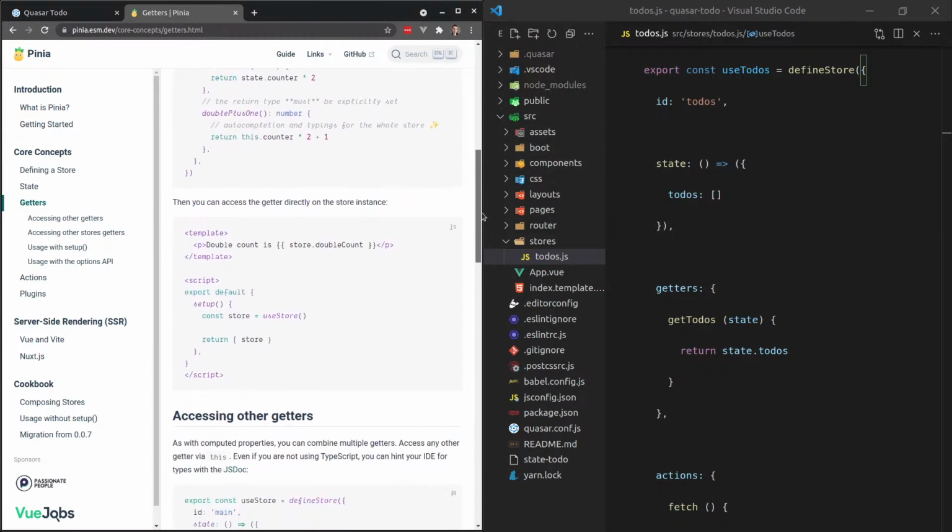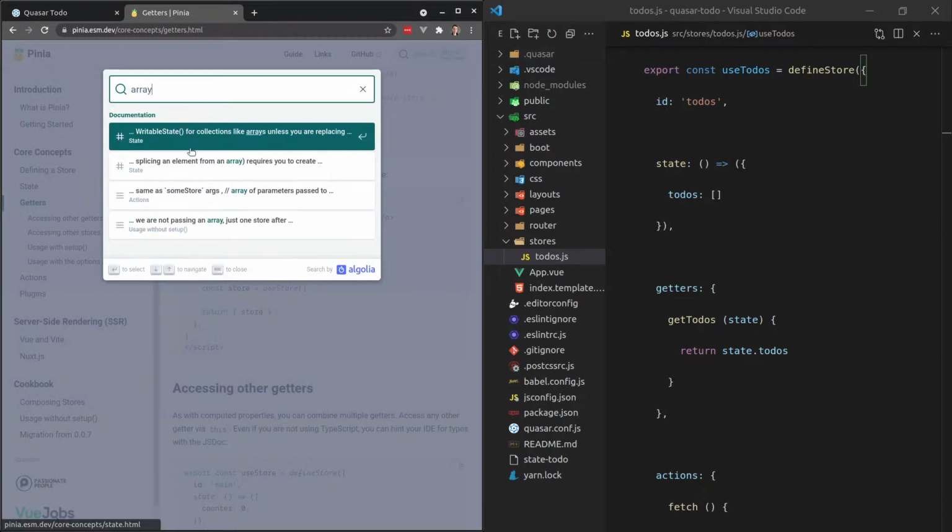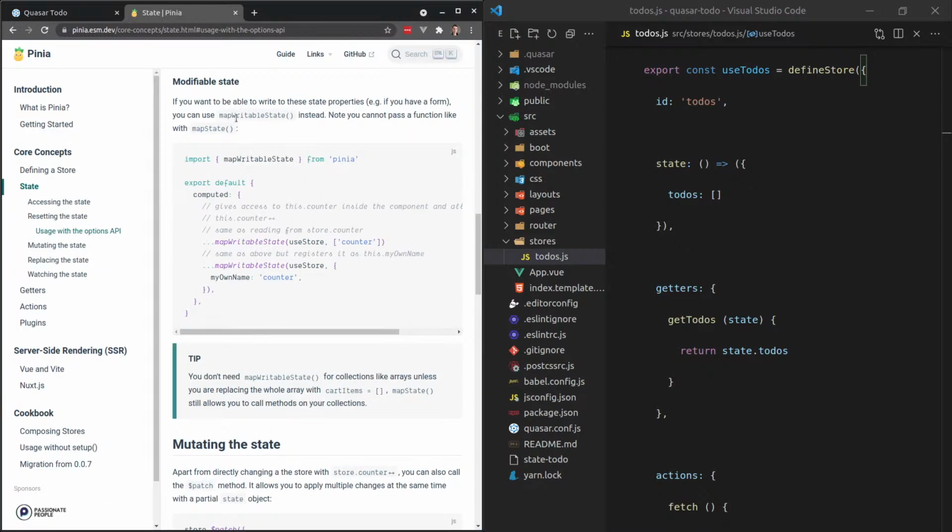Like you just have an action that, I don't know, maybe they talk about arrays here or something. Writable state. Ah, hang on. If you want to be able to write to these state properties, for example if you have a form, you can use map writable state instead.